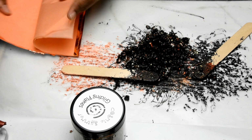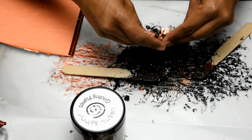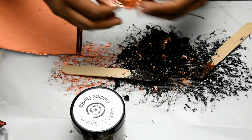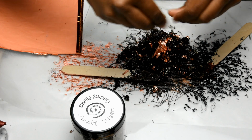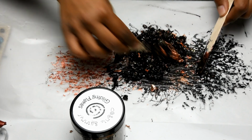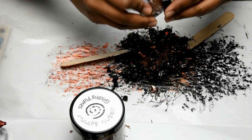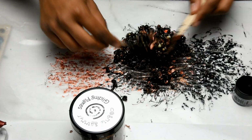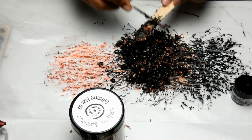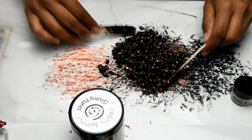And I'm gonna add more of these, the copper leaf. I'm just gonna add a little bit of this mica powder. Like I found when you use the mica powder, if your clay is kind of wet still because of the paint, and then you add the mica powder, it dries it a little bit.